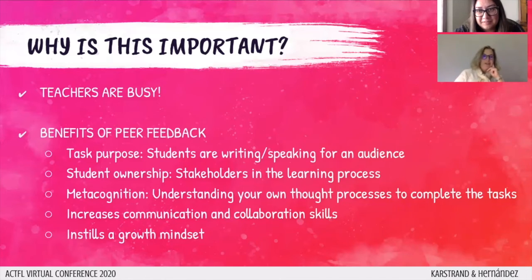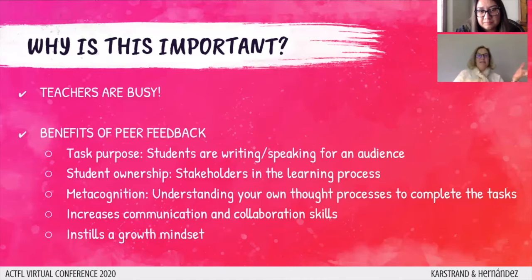For sure. So now not only are we busy, but what are some other benefits rather than taking a little bit of burden off of us, which we know we need? What are going to be the other benefits? So I will talk about one of them we came up with, and you may have some other ideas too. And if you have ideas of other benefits of peer feedback, this would also be a great thing to put in the chat right now.